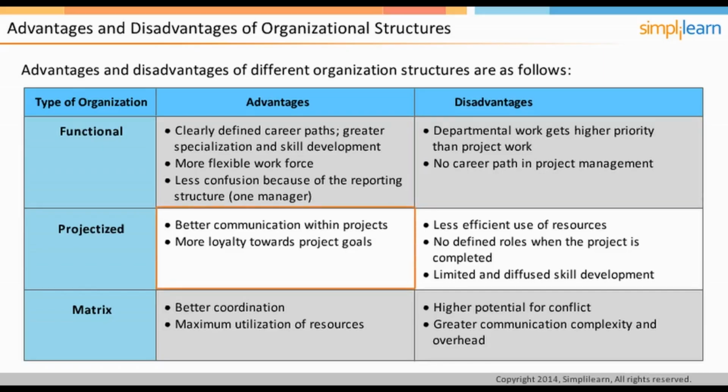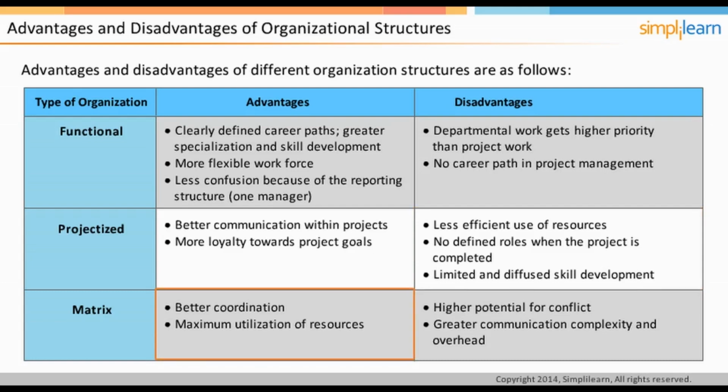In the case of the projectized organization, one of the clear advantages is better communication within the projects. Since project work is the only work team members are doing, it also leads to loyalty towards the project goals. The disadvantage of such organization type is the inefficient use of resources, because every project team has their own support function. Therefore, this might lead to the duplication of effort. It also leads to the resources being left with no work, since their roles are over once the project is completed. It also hampers skill development because the project requirements dictate what kind of work team members perform at different stages on a project.